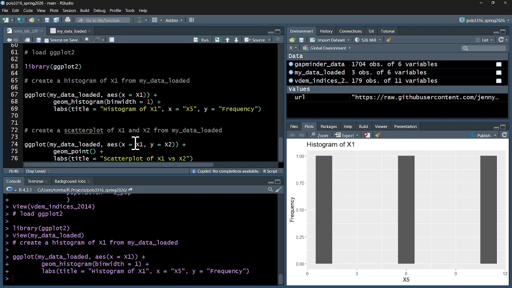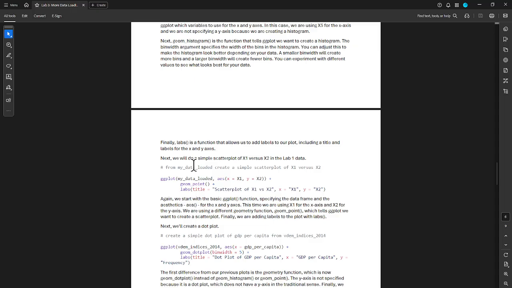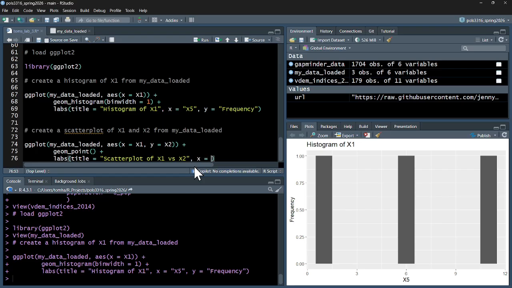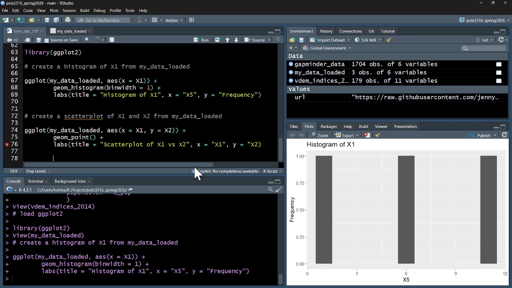So that's why I say it is a scatter plot of x1 versus x2 and not the other way around. And I want to label the x-axis with what it is, it's x1. And I want to label the y-axis with what it is, it's x2. This is just to create the labels.